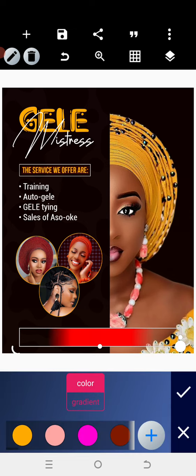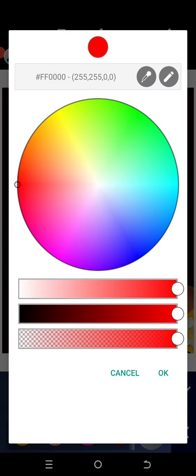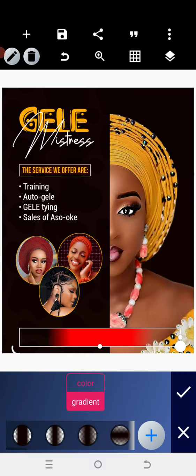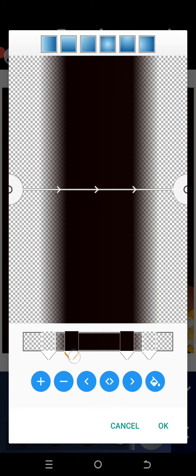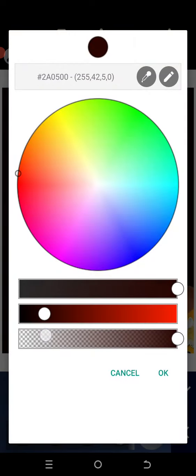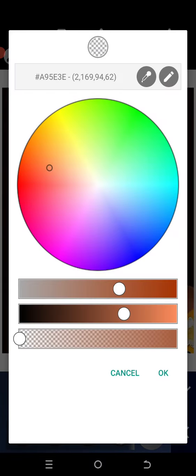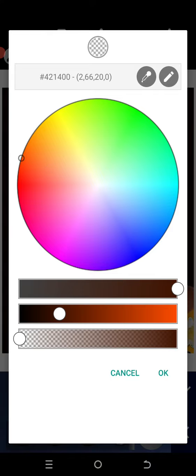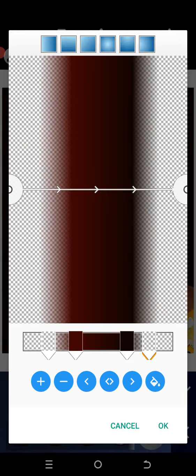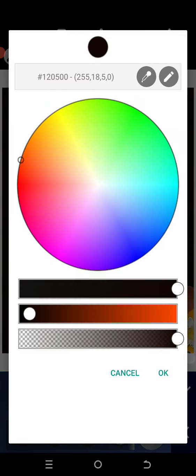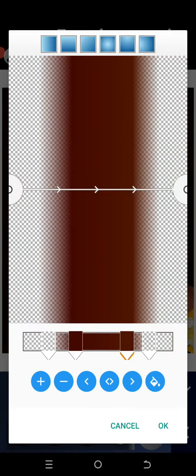So we go to the text area. So when we get to text area, we have this, which we are going to tap. Okay, everything seems to be cool now.